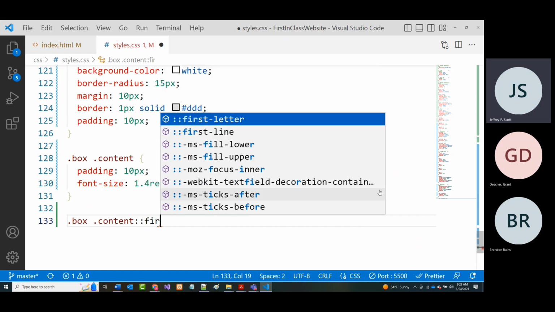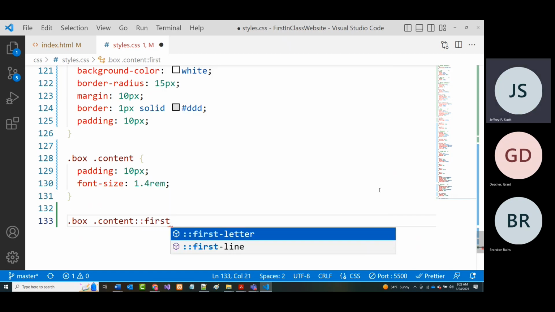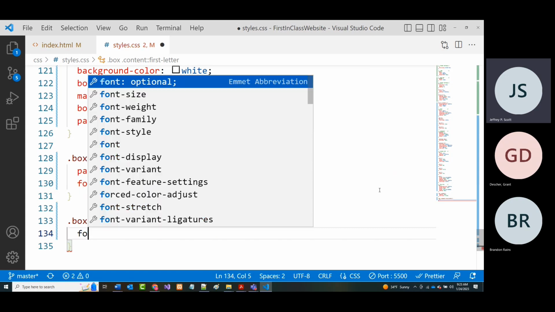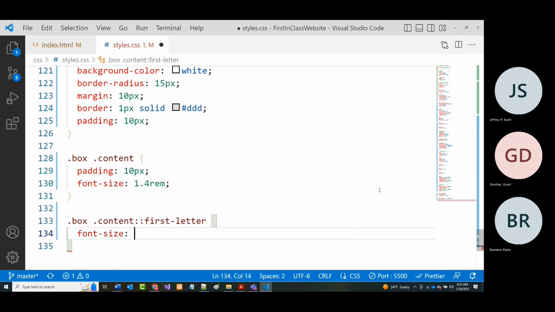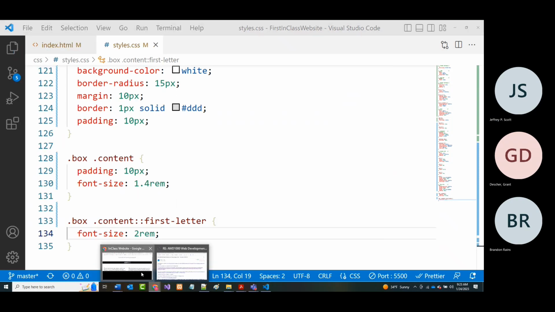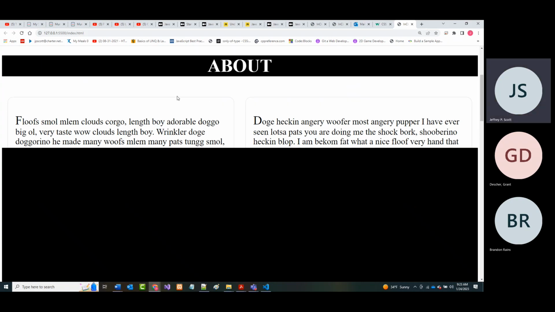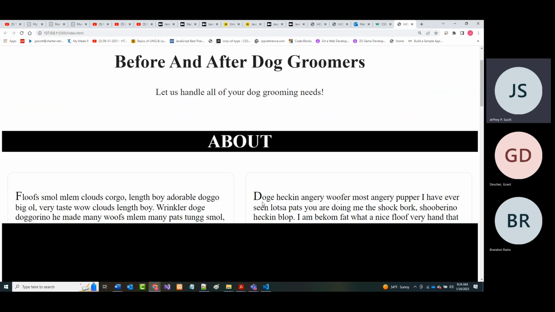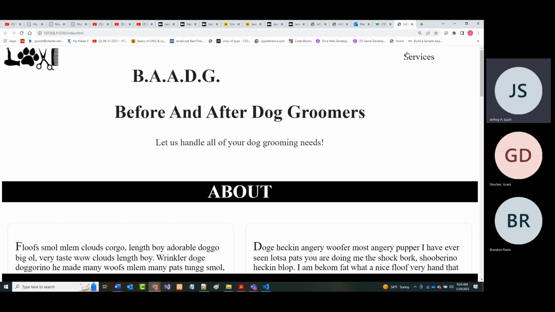We're using a pseudo class right here, starting with colon. And if you remember in here, the first letter, we had it bigger than the other letters. So I'm going to say here, font size 2 rem. Okay. And let's see what that looks like now. Well, again, you can see my box, but somehow I've goofed this up. And that's okay. We're going to get it fixed in just a moment. But you can start to see how everything is laying out.